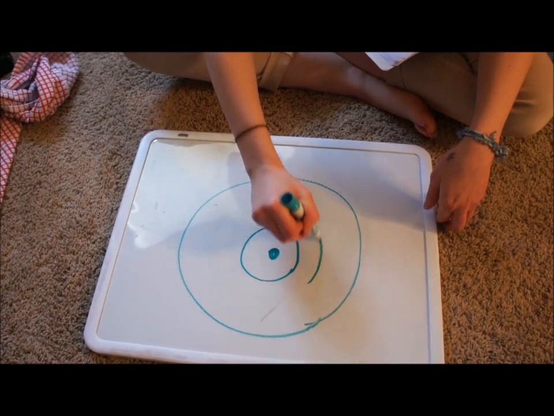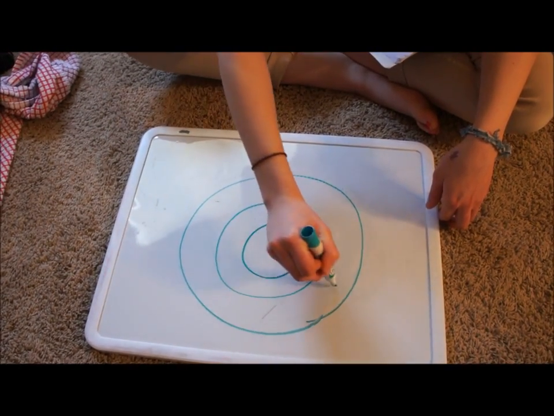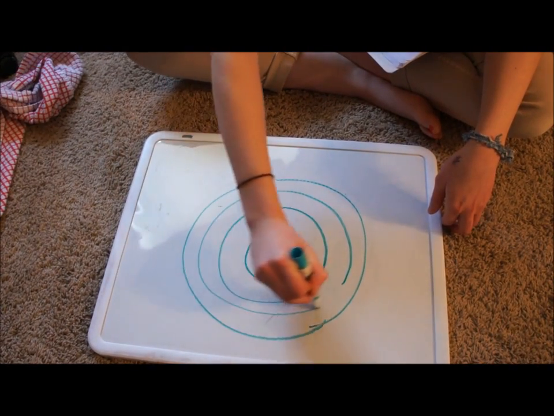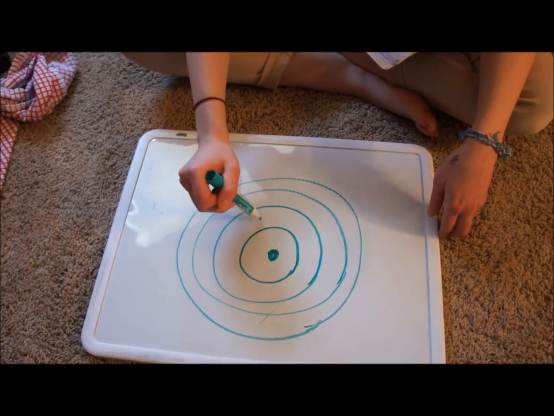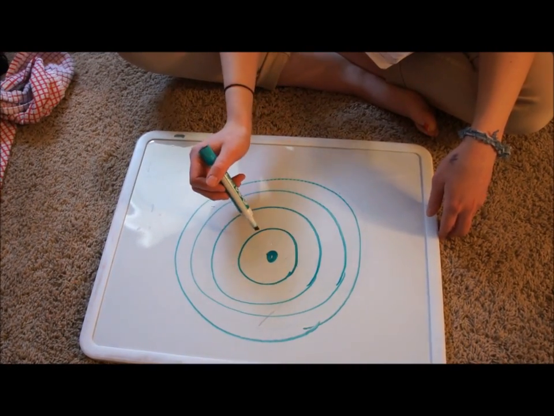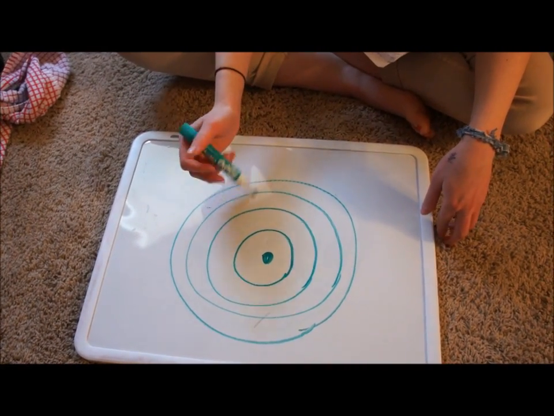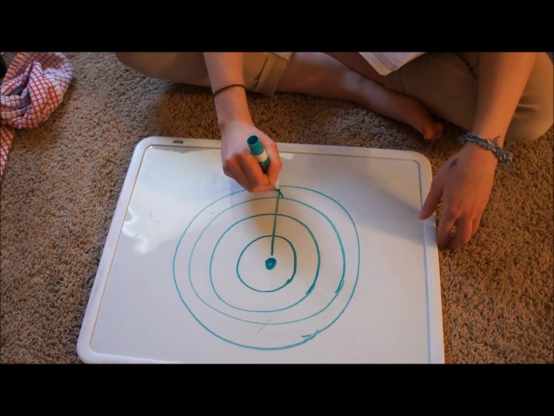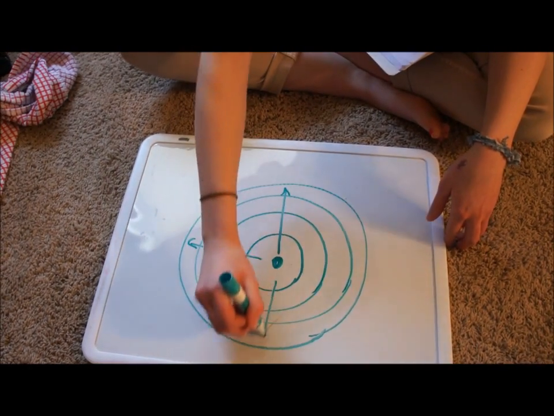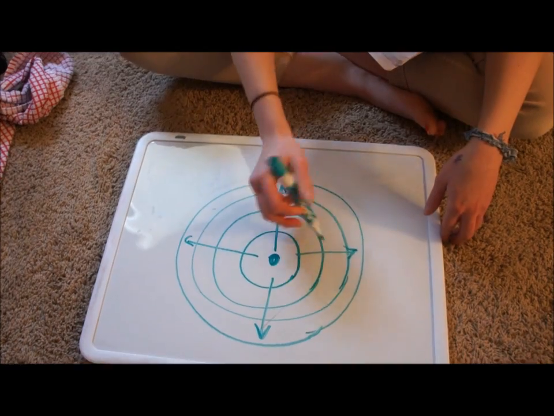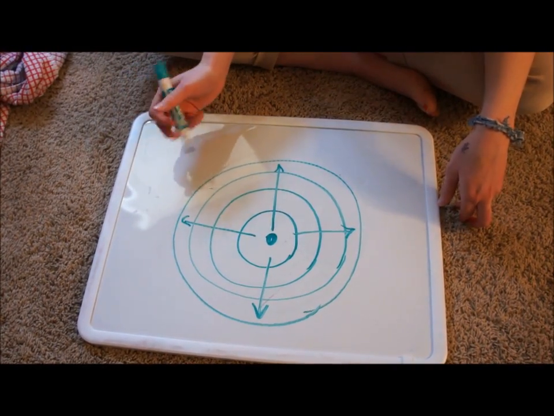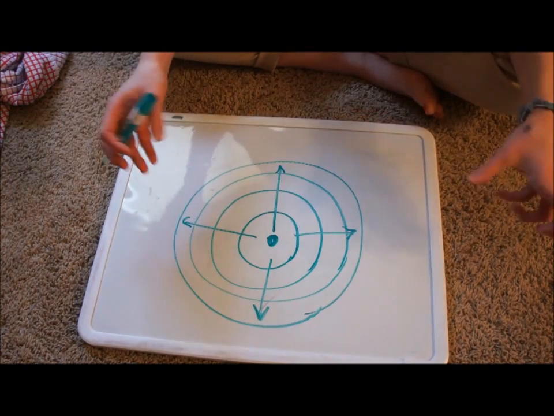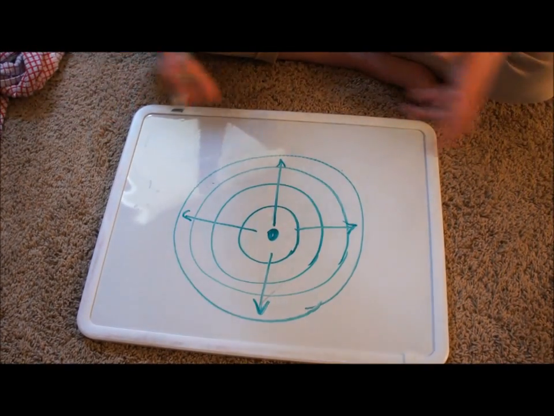How we represent this energy is by waves in the form of circles, with the lines of the circles being the crests of the waves, or the tops, and the spaces in between being the troughs of the waves. The waves are going outward in all directions from the source. When they hit the pan walls, they reflect backwards in the exact same formation, and the energy keeps transferring until it is completely damped out.